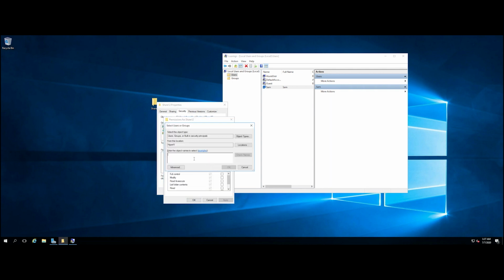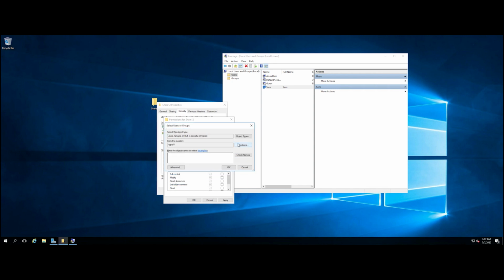I can say Sam. One more time, I'll just remove this, and I want to show you, when you click on add, this pop-up is a universal pop-up which you are going to see throughout your life, and this pop-up has some options here. So first of all, there is the object types option. What are you looking for? You can add groups here, you can add users here, you can add built-in security principals and other objects. We will talk about these things later. For now, you need to see that I have the user ticked here.